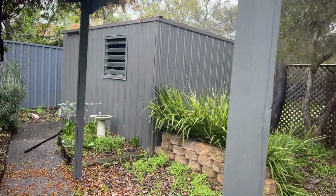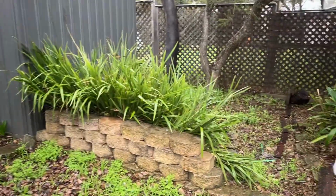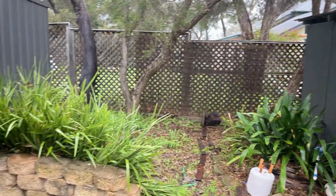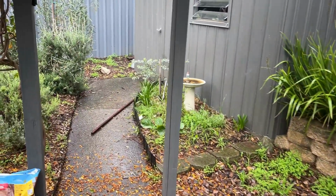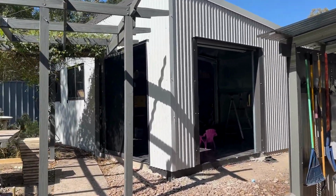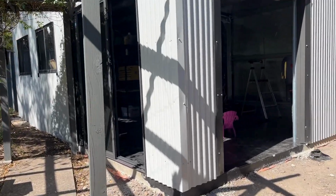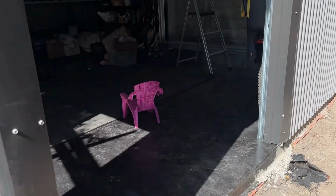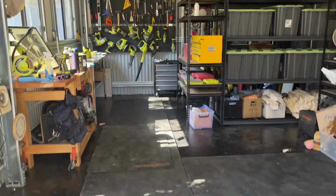The third option I thought of while building the shed would be to pay a carpenter to lead the build and you help them. I think for the cost of the hourly rate of the carpenter, that would be my preferred option if I was doing it again, and I'd have a lot of peace of mind that I'd make less mistakes and still really get a lot of satisfaction out of the build and enjoy it.